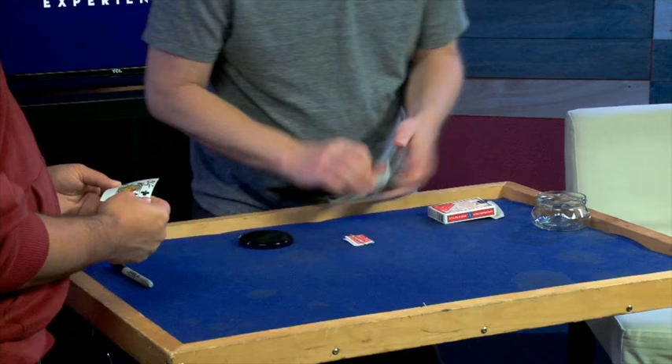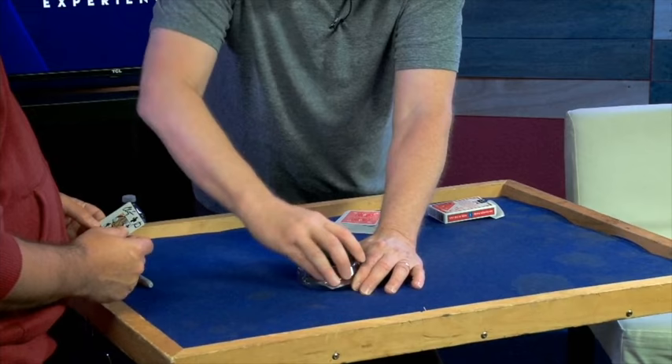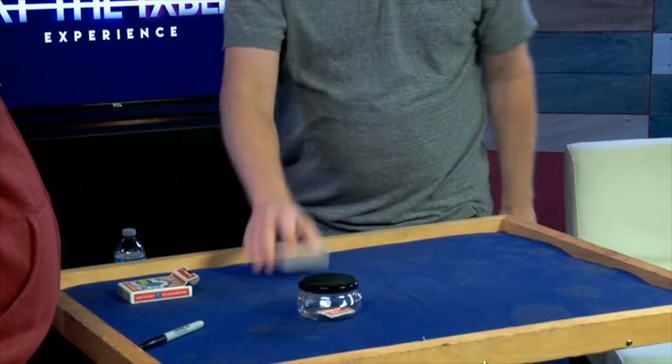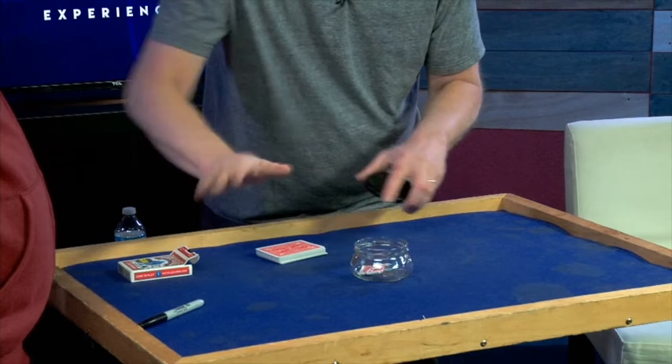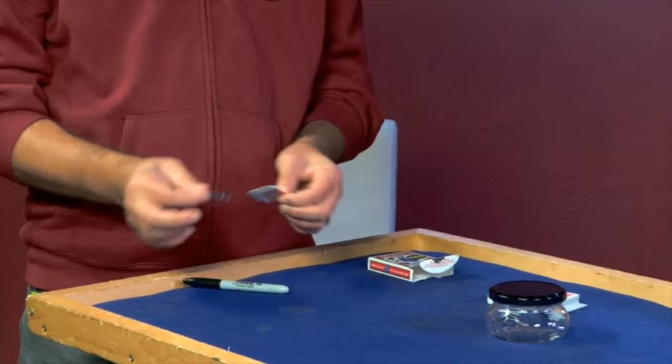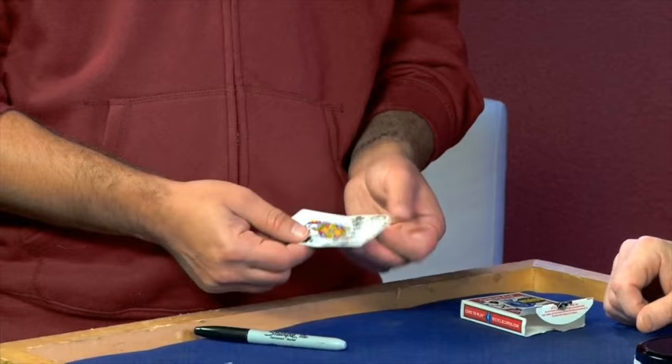A card and a paper clip, Chris. First thing I did is I put the card and the paper clip in the glass jar. You can select a card and sign your name on the card. And here it is. Kind of makes me wonder what happened to the signed card — because the very first thing I did was put this card right here in this glass jar. It was in that glass jar the whole time. I never touched the card. The lid was on it the entire time. Go ahead and take that. How in the hell? I get your signed card on that paper.